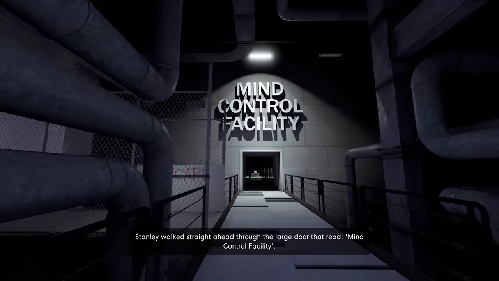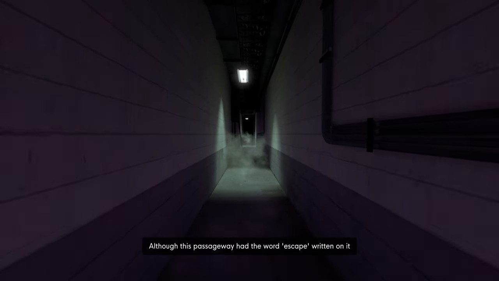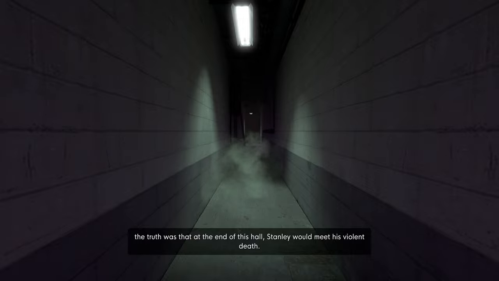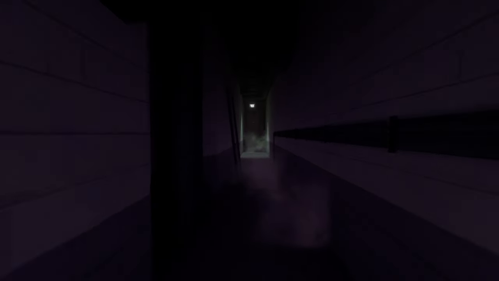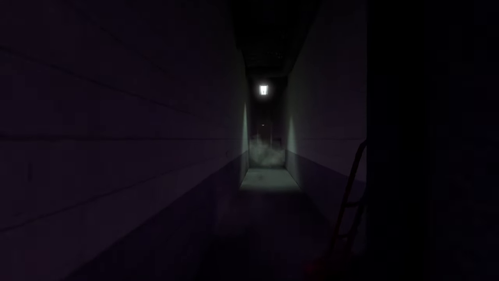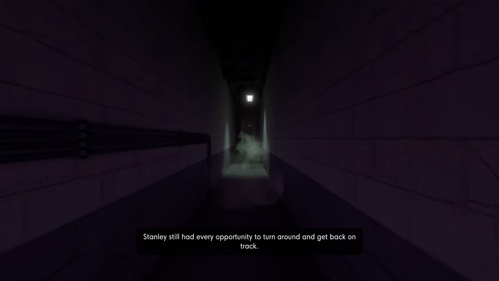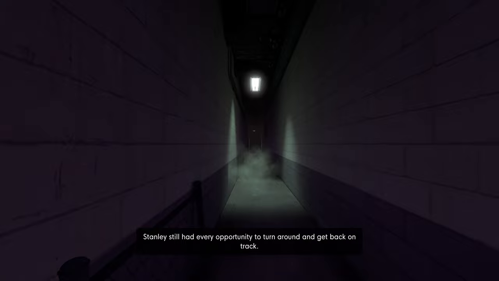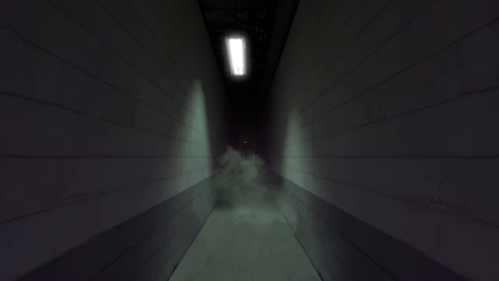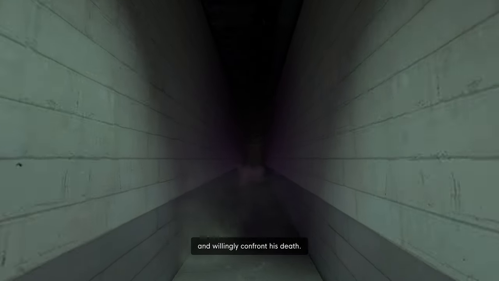Stanley walked straight ahead through the large door that read Mind Control Facility. And this time we're trying to escape. Although this passageway had the word escape written on it, the truth was that at the end of this hall, Stanley would meet his violent death. The door behind him was not shut. Stanley still had every opportunity to turn around and get back on track. At this point, Stanley was making a conscious, concerted effort to walk forward and willingly confront his death.